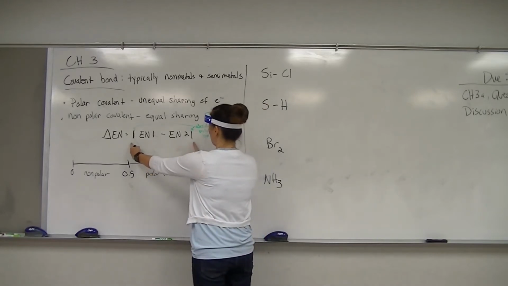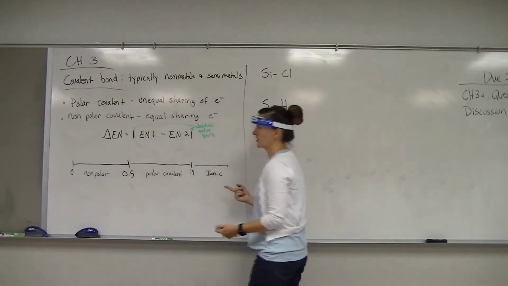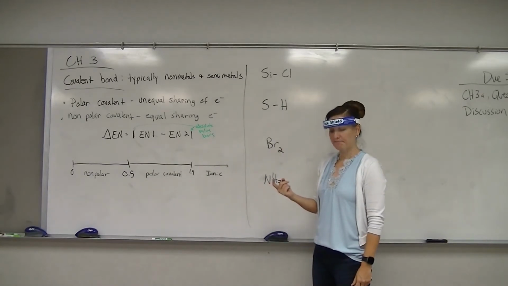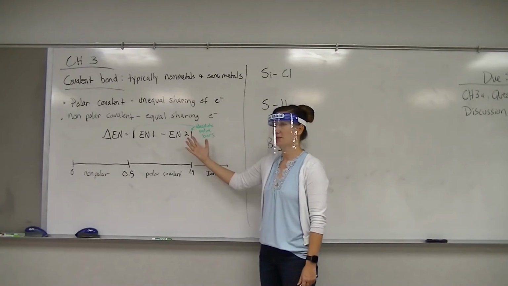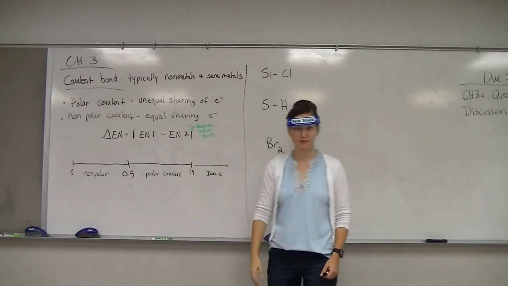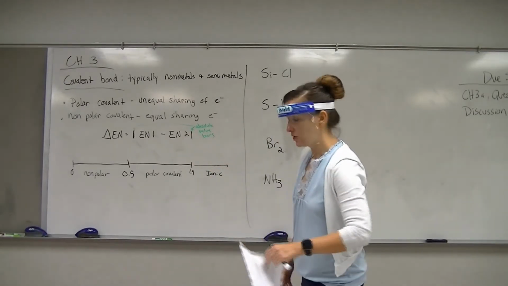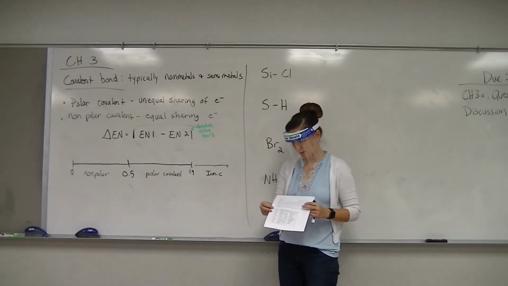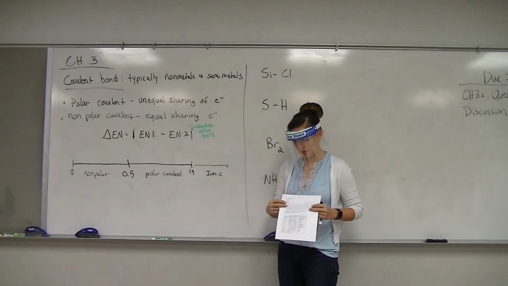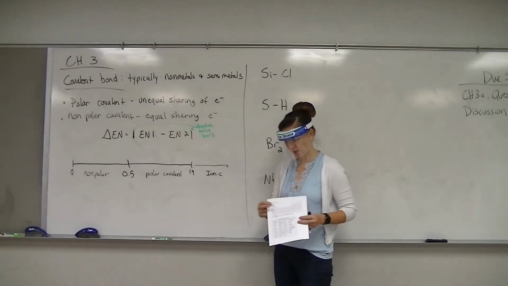Notice we have bars. These are the absolute value bars, just like we saw when we did percent error calculations. What that means is it needs to be a positive number. If you get a negative, just change it to a positive. So what numbers are we using? There is a handout in the week 5 folder. It has the electronegativity table on the top, and then it has polyatomics on the bottom.